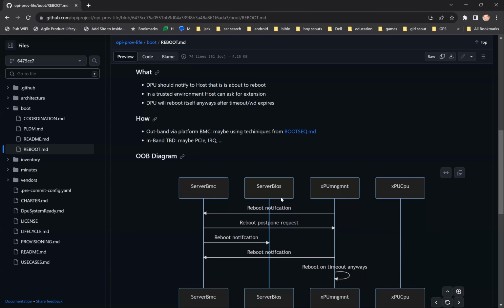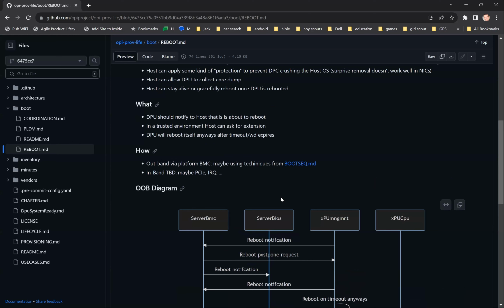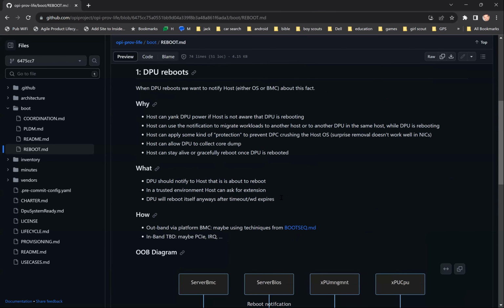Yeah, go ahead, sorry. Well, for PLDM, there's the activity field ID number 2, which has many different predefined states, which could be used to at least. But before we jump into PLDM, Julia, I just wanted to make sure everybody is aligned that these are the 2 additional use cases that we want to handle when the DPU reboots and when the host reboots, in addition to the initial PLDM conversation, which only talked about powering on the server and DPU at the same time, and we need to coordinate between them. I just wanted to make sure that everyone is on the same page.